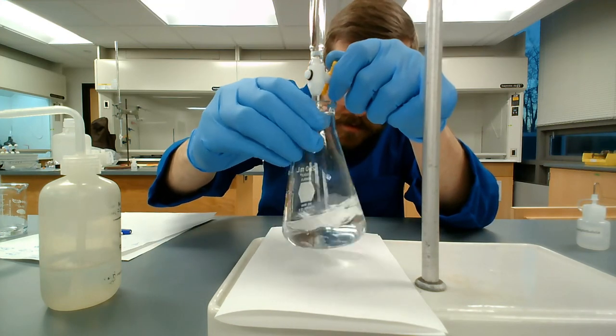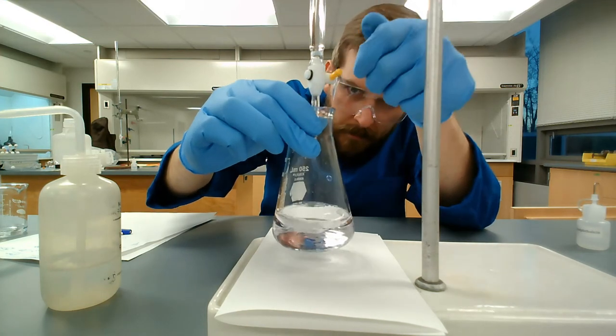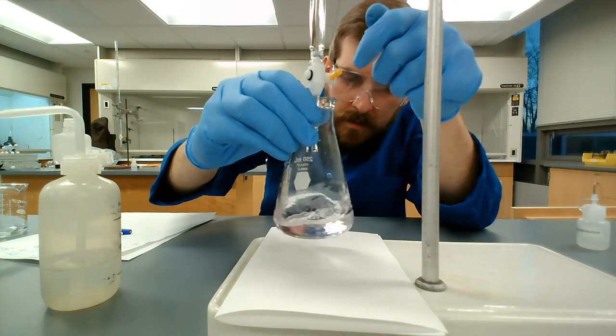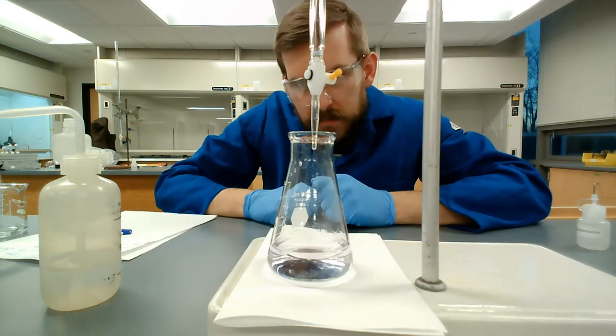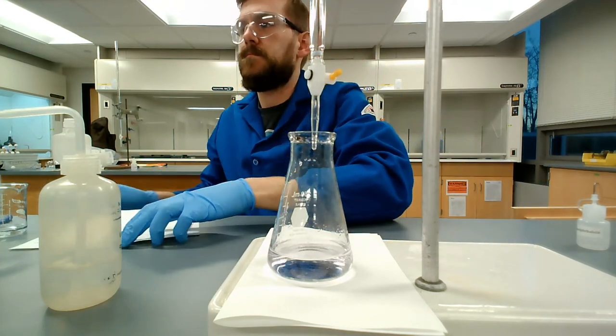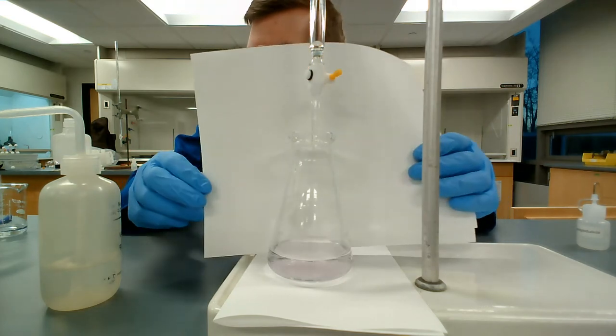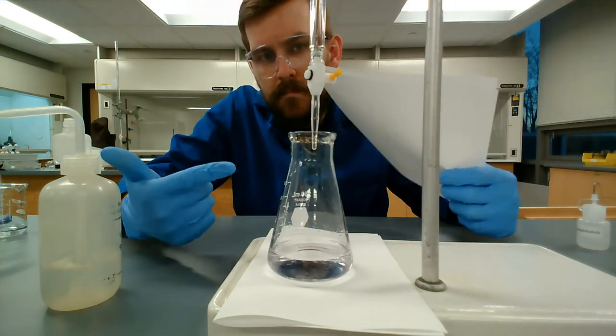So I'm now maybe doing a drop every 3 seconds. There's a drop, 1,000, 2,000, there's a drop. Right. So I'm going really slow here. I think that's it. Yep, that looks like it's it. The color's still persisting. It didn't disappear after a few seconds.